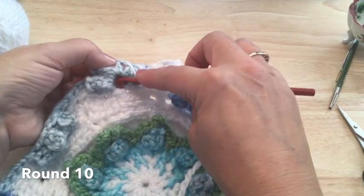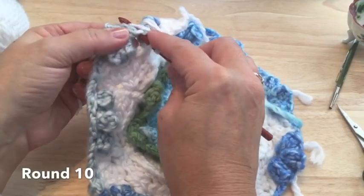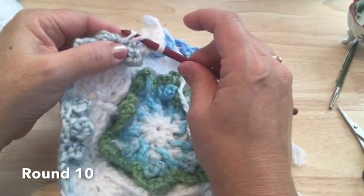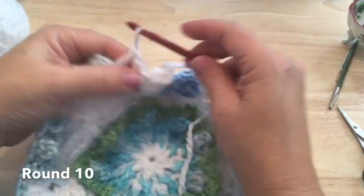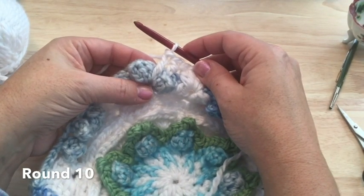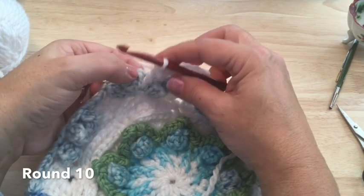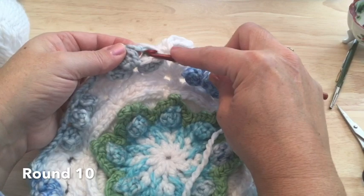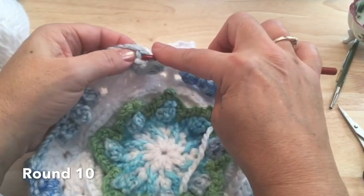So your yarn over, go into that stitch between the popcorns, pull up a loop, yarn over, pull through one loop, yarn over, pull through two twice for an extended double crochet. And we worked that in front of the chain one that was between the two popcorns. We'll double crochet in the top of the next popcorn.